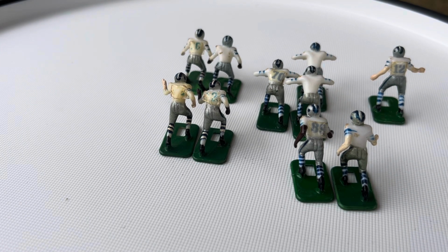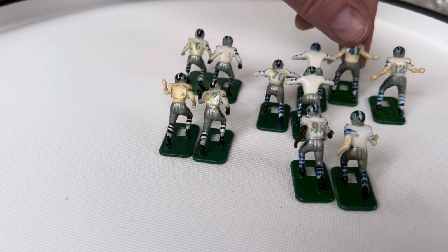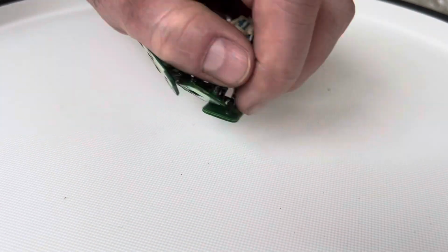That leaves us looking for a cowboy quarterback with pasty skin tones. I'm gonna look first at my spares collection, which says there's 2 of them in there. All right. You know what? I'm going to do the same thing I did on the last box. I'm going to dump out all these NFC East spares, and we'll just go through NFC East after this, because I know there's a guy with yucky skin tones, and he'll be well at home in that set. Not the greatest set in the world, but now I have 2 of them.